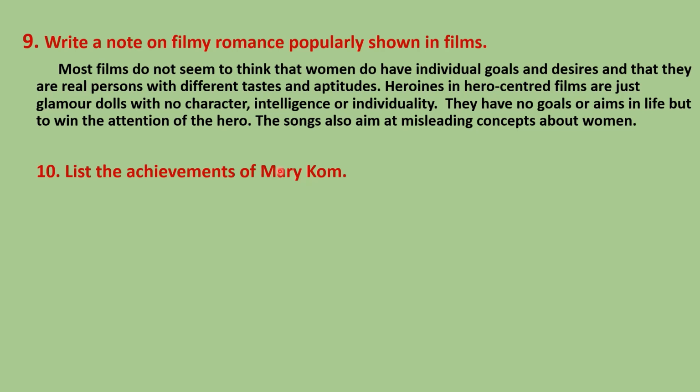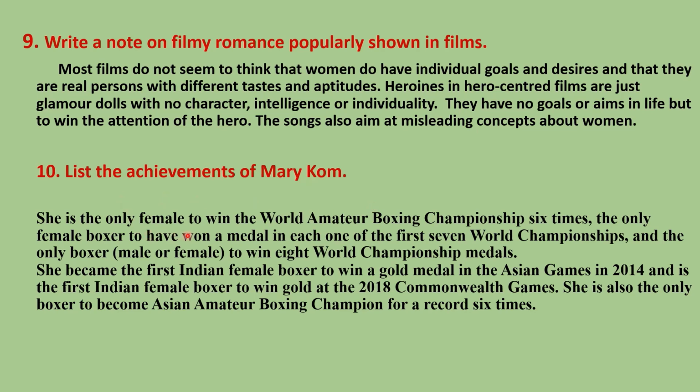And the last question in section A is, list the achievements of Mary Kom. She is the only female to win the World Amateur Boxing Championship 6 times. The only female boxer to have won a medal in each one of the first 7 World Championships, and the only boxer to win 8 World Championship medals. She became the first Indian female boxer to win a gold medal in the Asian Games in 2014 and is the first Indian female boxer to win gold at the 2018 Commonwealth Games. She is also the only boxer to become Asian amateur boxing champion a record 6 times.